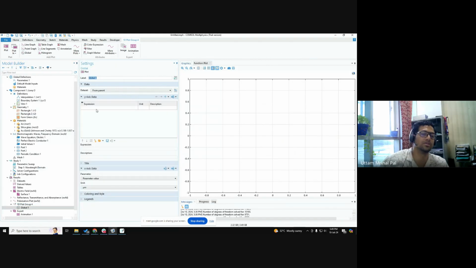Enter abs of ewfd.S31, because 3 is the second port. This is the transmittance, and the absolute of ewfd.S11 is for the reflection.